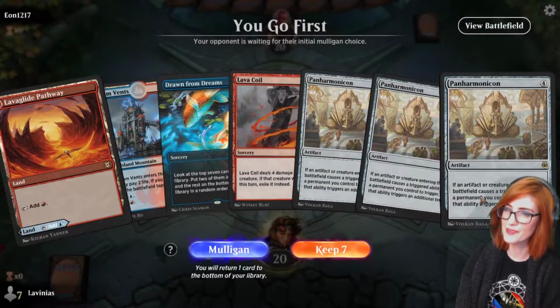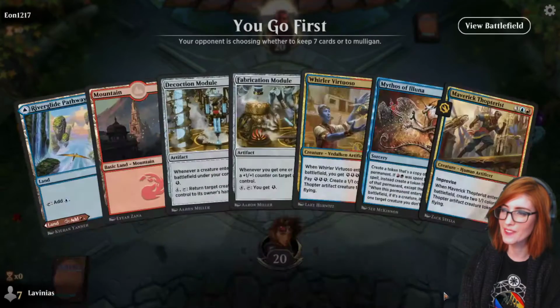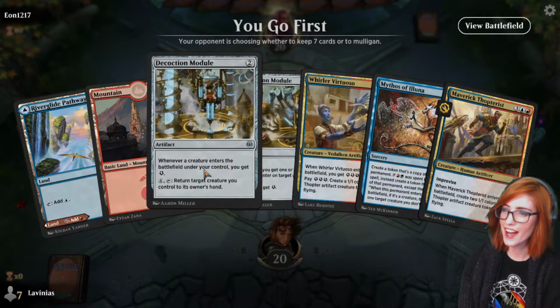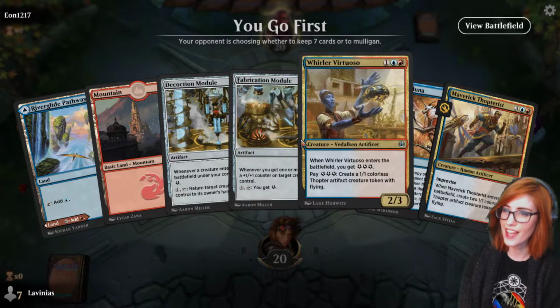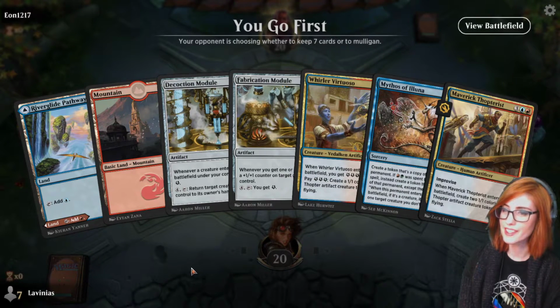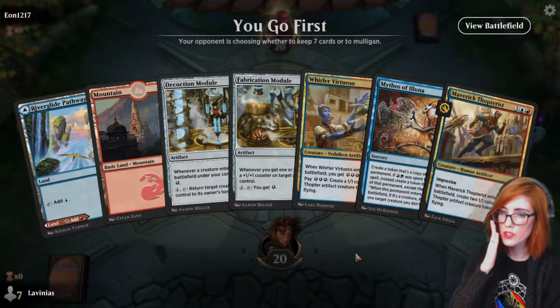Alright, let's play a game. We have 3 Panharmonicons. That is not what we want in our opening hand. We will mulligan down. Alright, we did get our modules that we will need, and as well as our Whirler. So I think at this point we're going to keep this hand where we can throw out the Mythos or the Maverick Thopterist at this point.